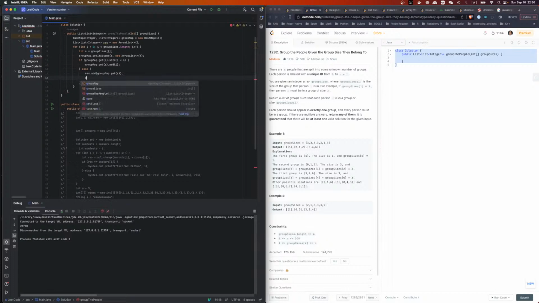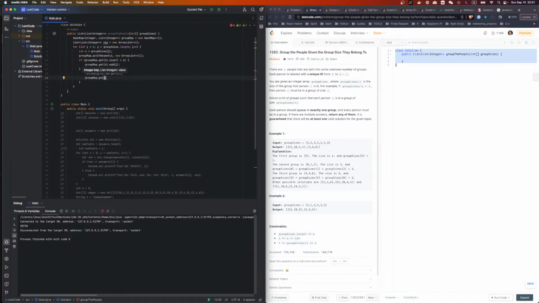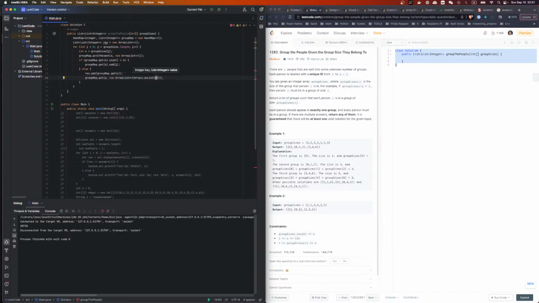Then group map dot put s as new array list. Can we do Arrays dot asList i?